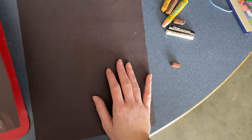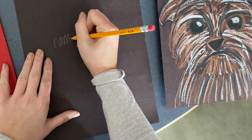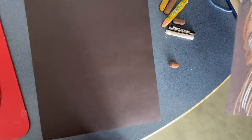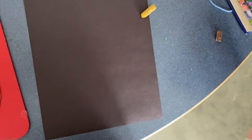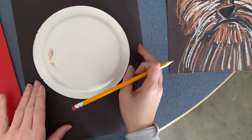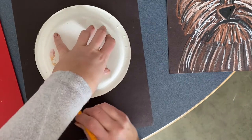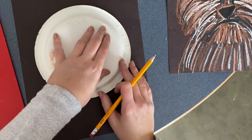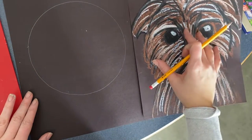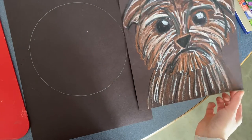Get your black piece of paper, write your name and class code in pencil on the back, then flip it over. You'll also need a paper plate. We're going to have our paper vertical and set our small paper plate in the center, hold it down with one hand, and trace with pencil or white oil pastel to make a nice circle — that's the shape of Jack's head. Make sure it's nice and big, and when we draw our lines we'll go outside the circle to make him look furry.